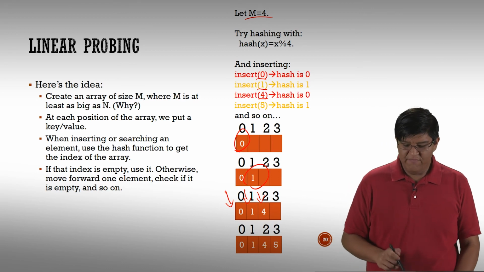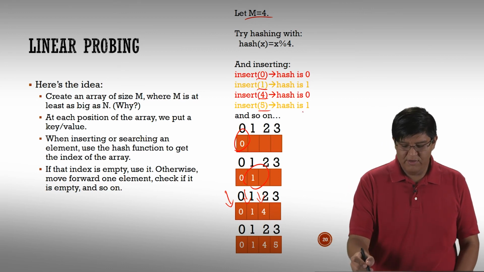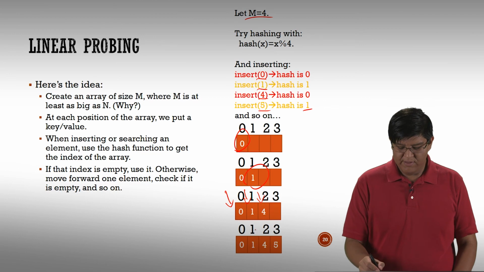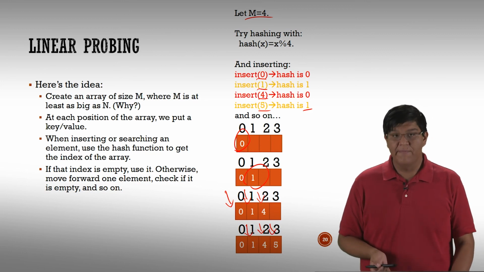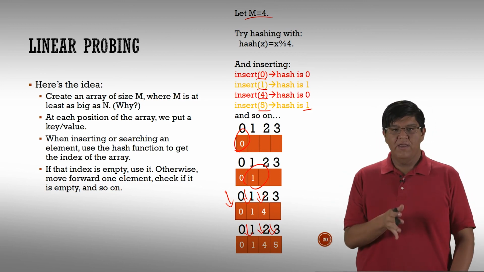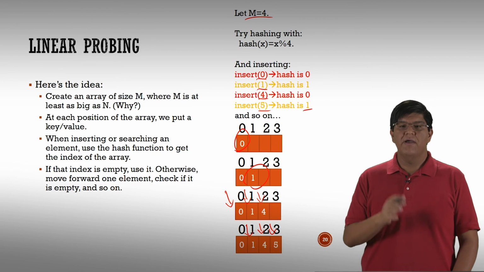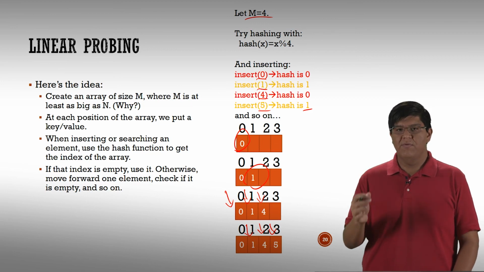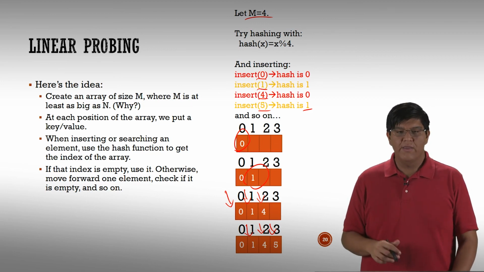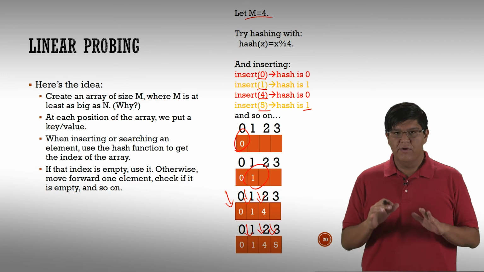Then for 5, we wanted to insert the number 5. That wants to go into array index 1. That means we start by looking over here. That's full. Then we go to the next one. That's full. Then this one over here is empty. Add the 5. So basically, start at an index and try to put yourself there. Otherwise, start moving to the right, find the next empty one, and add yourself there. All right, so that's the basic concept of this technique for storing data. In the next video, we'll do a sample trace of running this algorithm for a larger set of data.